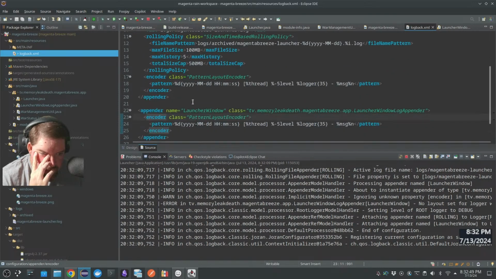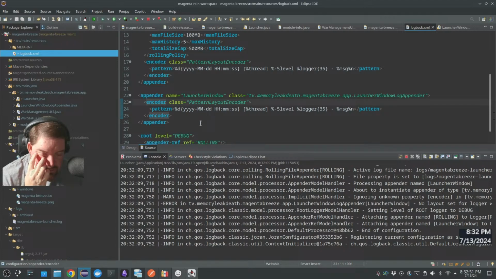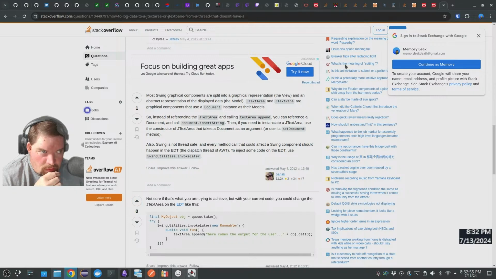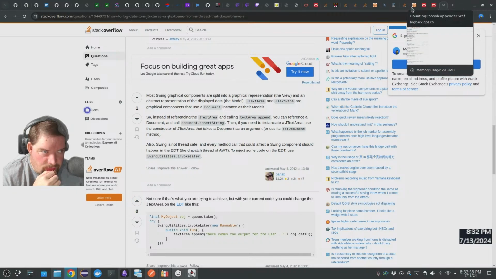So how do you configure this thing then?